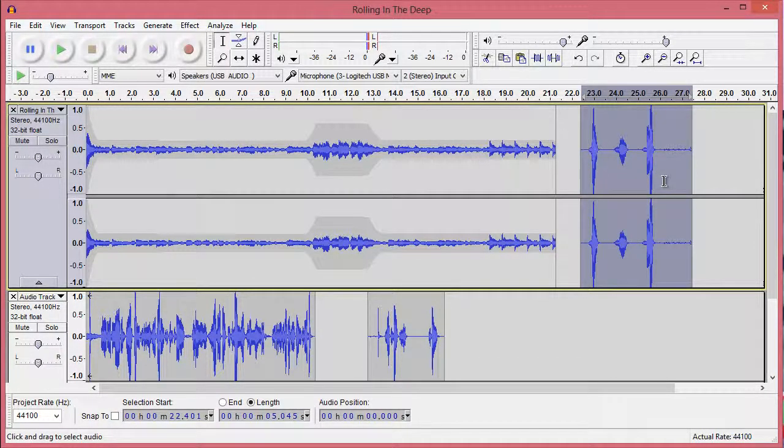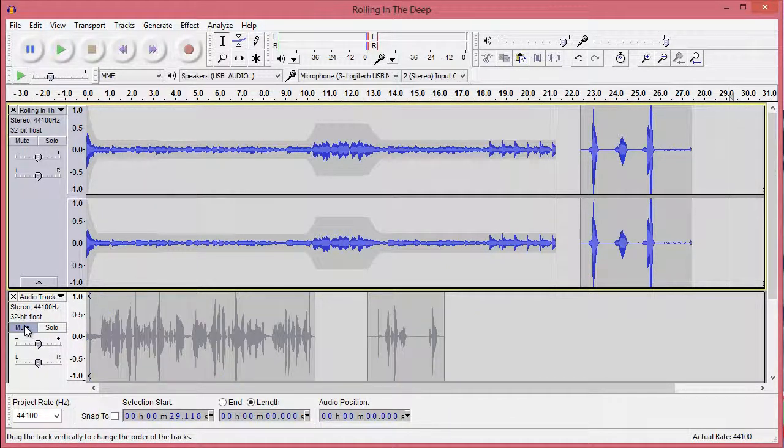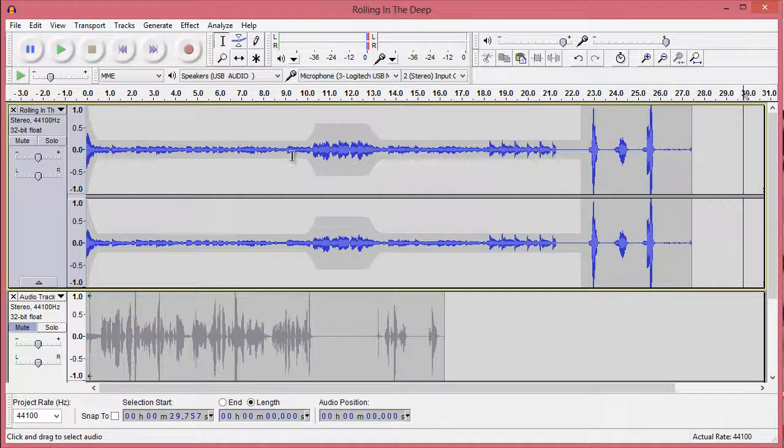I've got a gap between the two. Now what I could do is just drag that along and move it to where I want it to do, or I can do something else. I can actually use Control and J to join the tracks together. So that's what I'm going to try and do next. I'm going to hold down Control and press J and see what happens. Before I do that, I might just mute this track to stop anything happening to it. And we'll make sure we're selected up here, and we'll do Control J. And as you can see, Control J now has joined those things up, so now it's one continuous track.